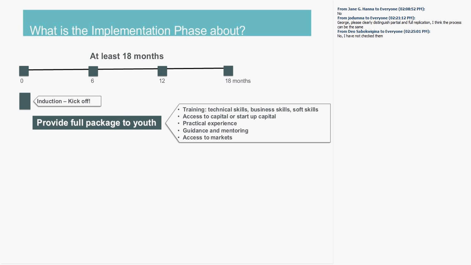The next thing is getting them access to capital. Now, it doesn't mean that your fund must give them money or startup capital. Certainly, there should be a partner within your program who can provide that. Because if you don't, young people will spend a long time trying to get the finance, not starting the idea. Maybe they'll get it in month 12, but by then you're almost on your way out. So make sure that if you're not providing capital and financing of some sort, then you have a partner on board who can do that at the right time.